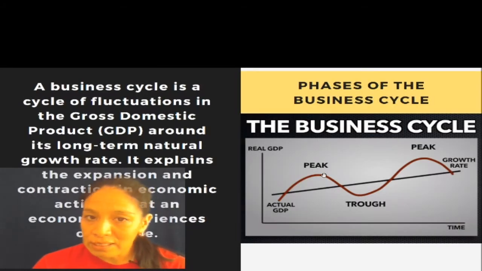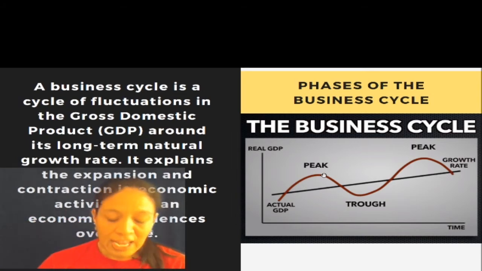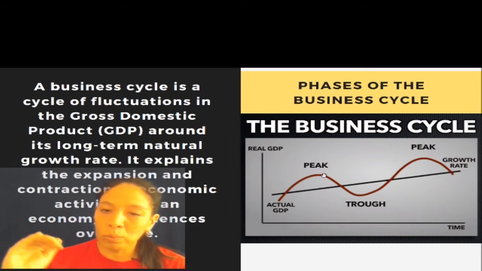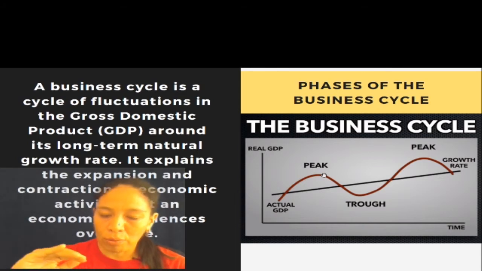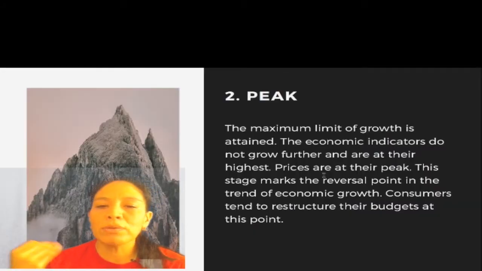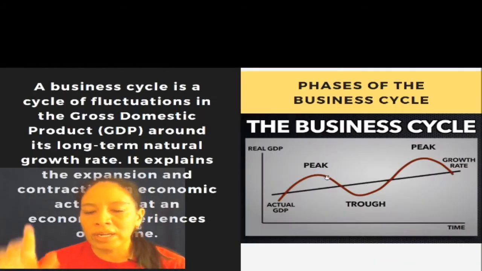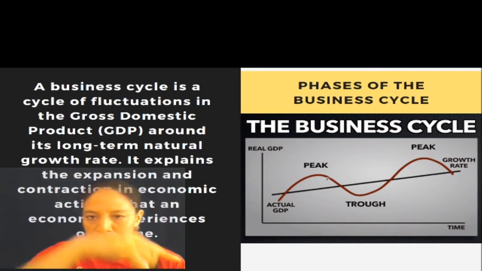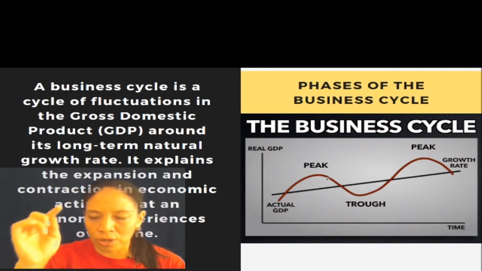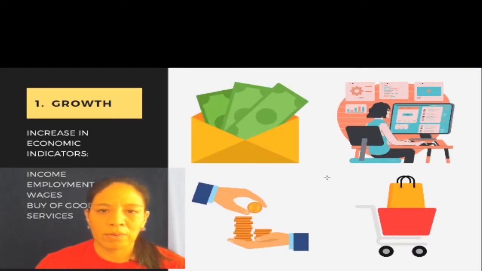And that's the first one, right? You copy this one, and so the first part of the curve is growth, okay? Until we get to a peak, we're growing. And that growth is triggered by this: income, employment, wages, buying of goods and services. Now we go to the second stage, where the only thing we're doing is going up the curve, and each of these words is going to mean a phase in the business cycle, right?